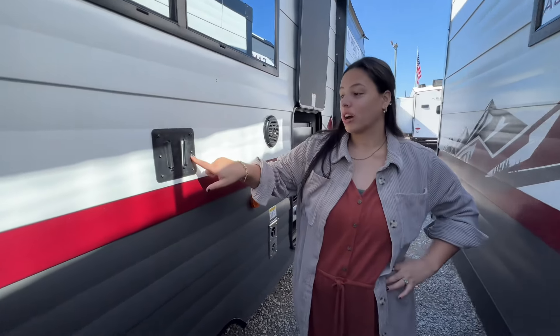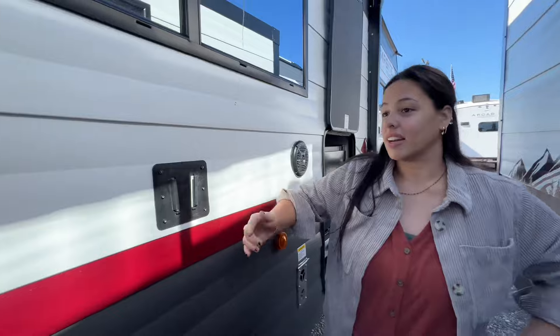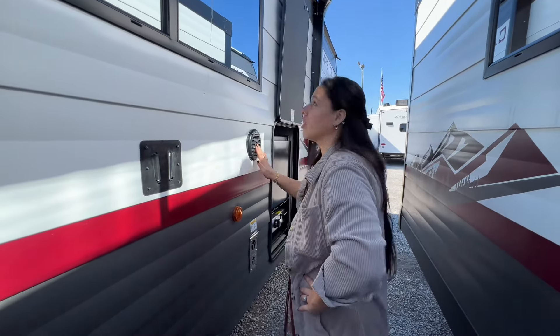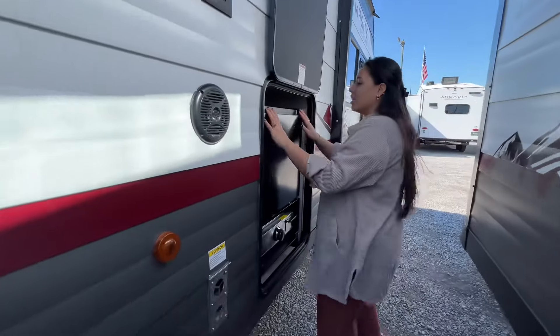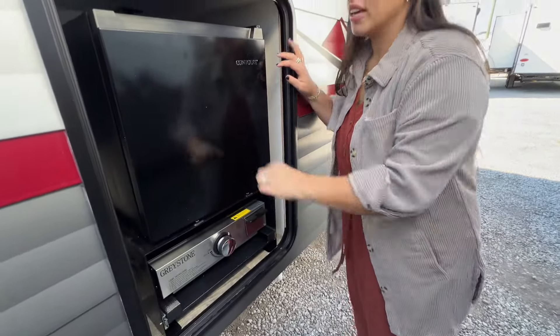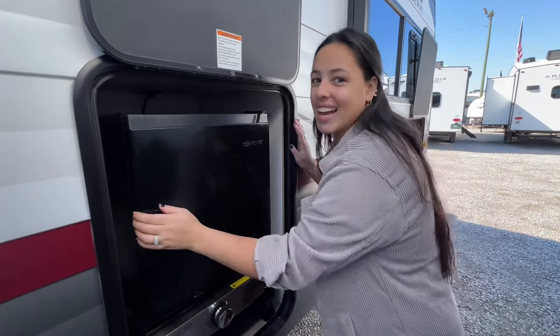We're on the outside. This is a little hookup for your TV where you just slide it in. Then you have your outdoor speakers, which is really nice to listen to music or watch TV when you're hosting. And then over here — perfect for hosting — you take this out and you're cooking, or you have a nice cold drink to share with your guests.